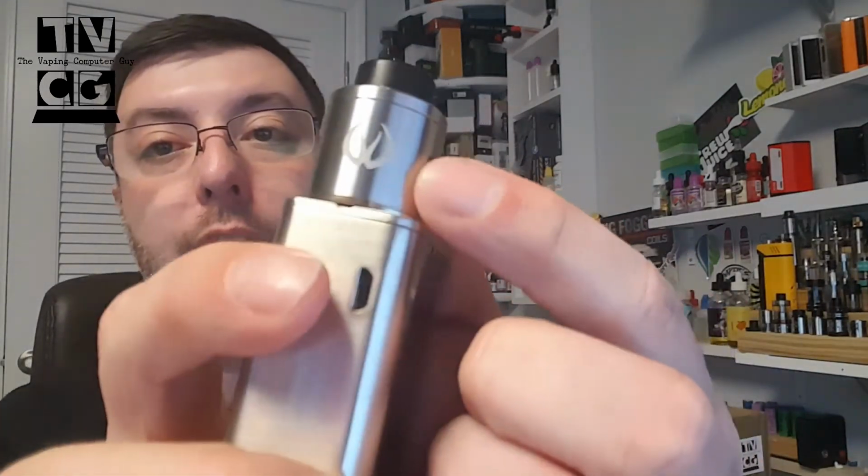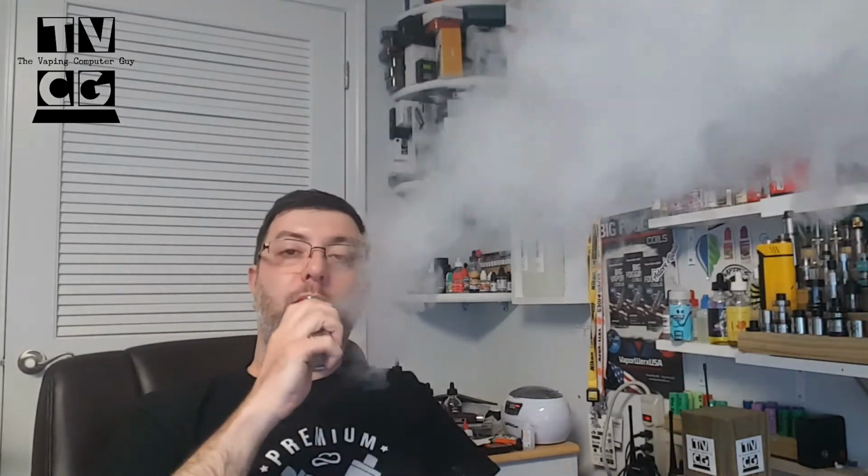And the engraving is nice on there. That's not like just printed on. That's actually etched in. Okay, that's actually etched in the engraving. So it just gives it a little more class. Looks great, and the vape's really nice. Just beautiful. Really just beautiful.